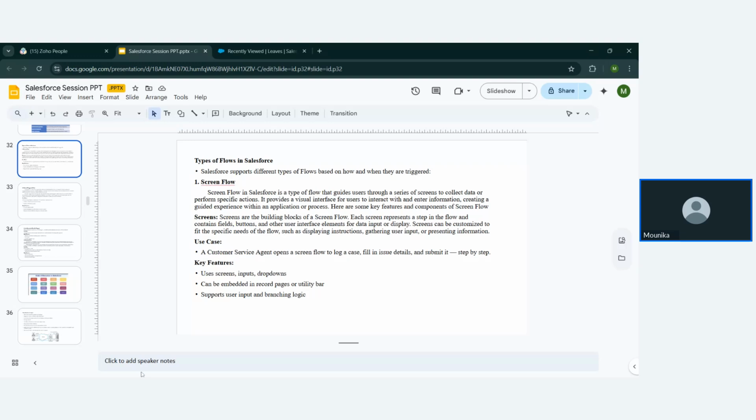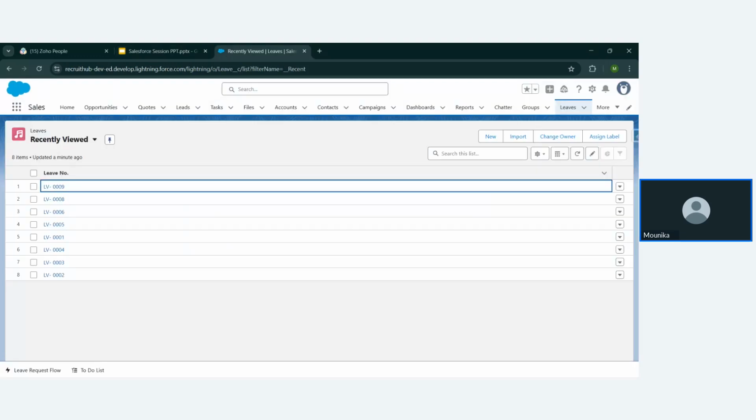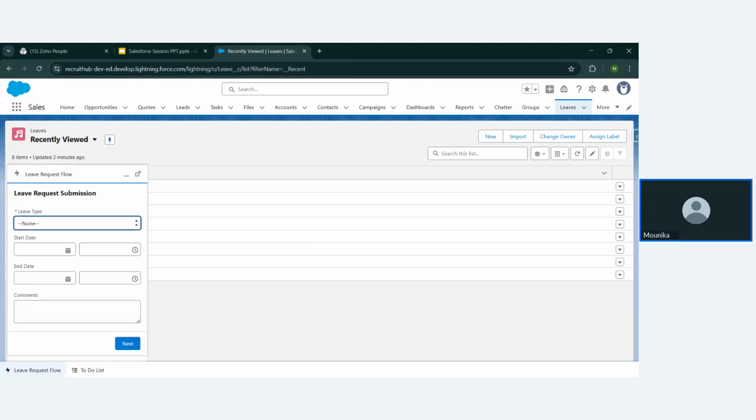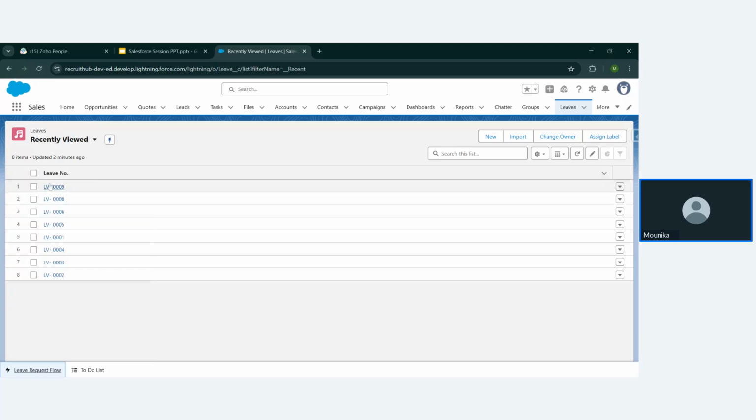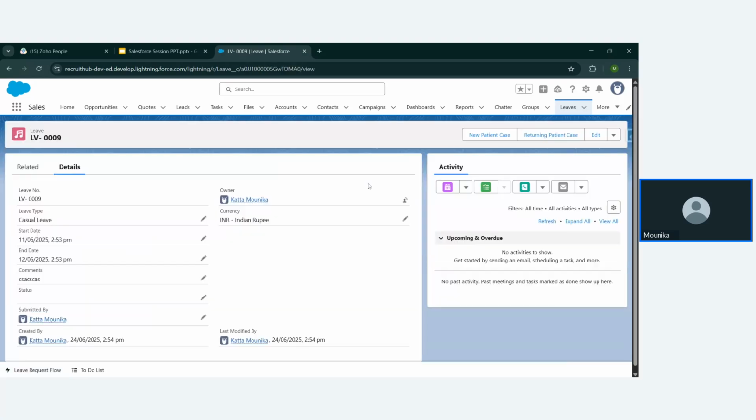See, let me show this to you. This is called the utility bar, guys. These screen flows can be embedded, in the sense we can add them here in the utility bar or here in the record pages.